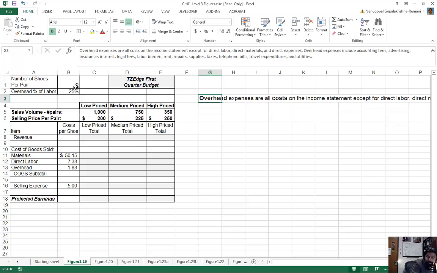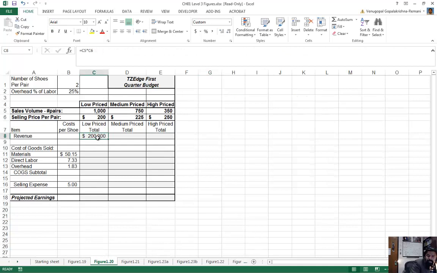Got it? So the first question is how to calculate the revenue. The revenue would be the sales volume and how much the consumer pays for each pair, that is 200, right? 200 into 1000 is 200,000. That is the revenue.